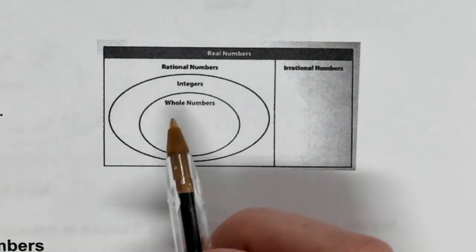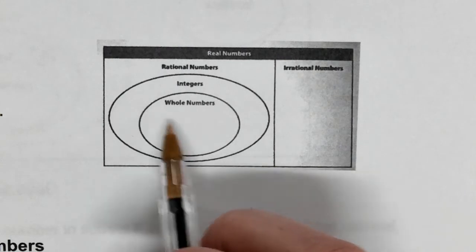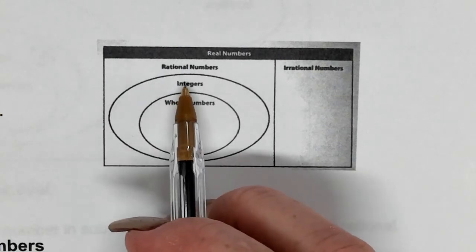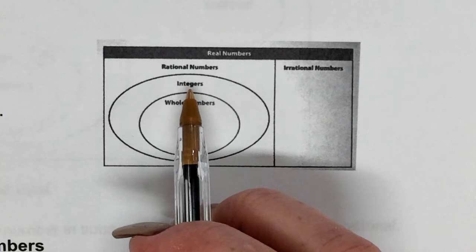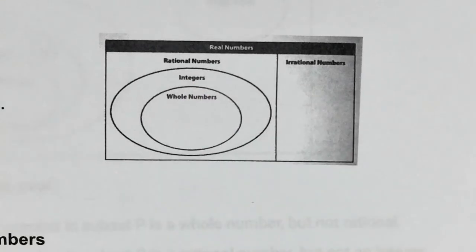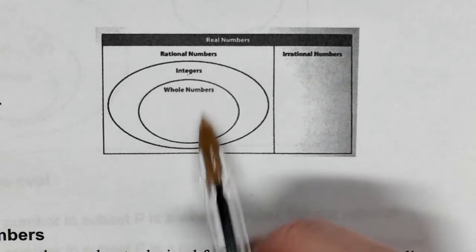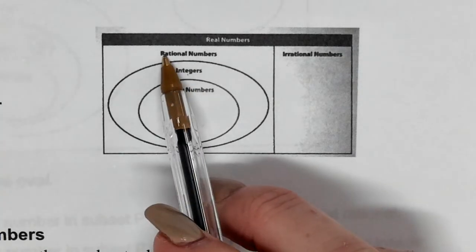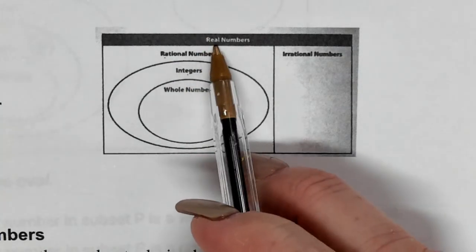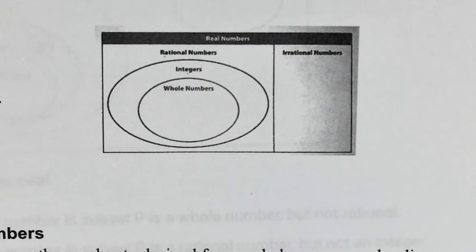So the way you read this chart is, if it's in a whole number, it's also an integer because it's within that category. So a big dog is still a, come on guys, dog. So a whole number is also an integer, a whole number is also rational. So do y'all see how to read this? Yes or no? Do y'all remember when we went over that chart?